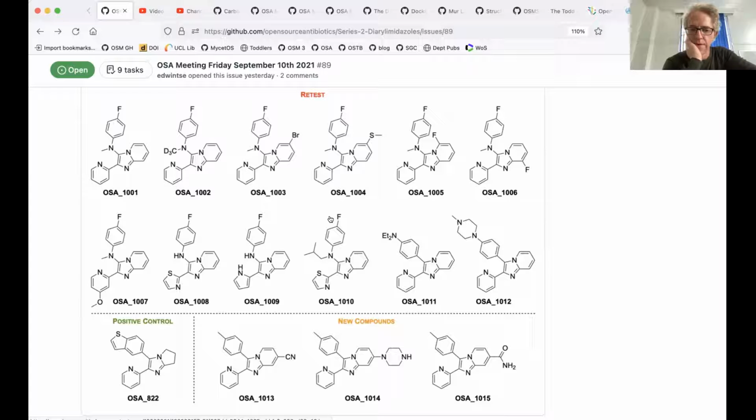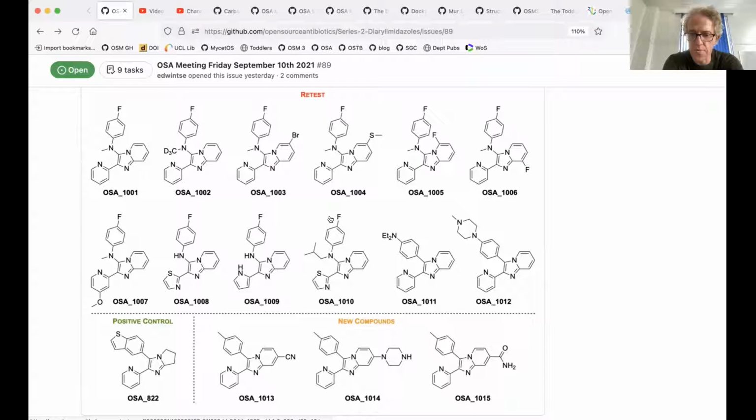In the evaluation of these compounds versus MRSA, the positive control, which is the compound HU2 down in the bottom left there, didn't give any activity. So that threw the assay into doubt. Paul said, no problem, he can retest them when he's back from holidays, which is now. So he's going to have a look at those compounds again, along with the positive control. He's also very kindly said he's very happy to test new compounds that come in, and so those bottom three with the orange new compounds will be able to go in there too.